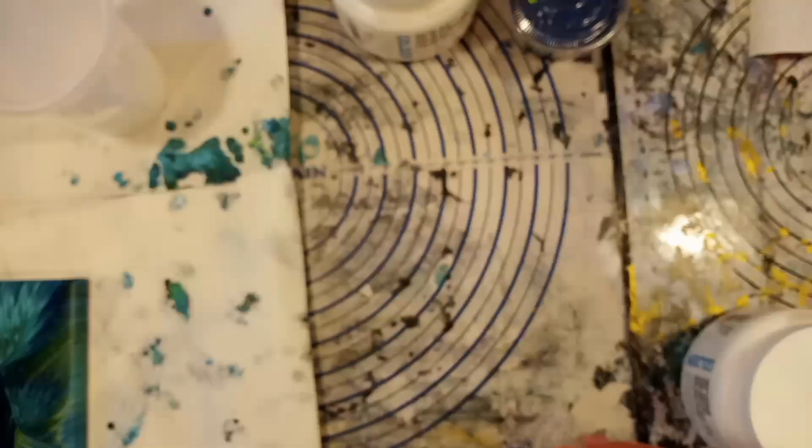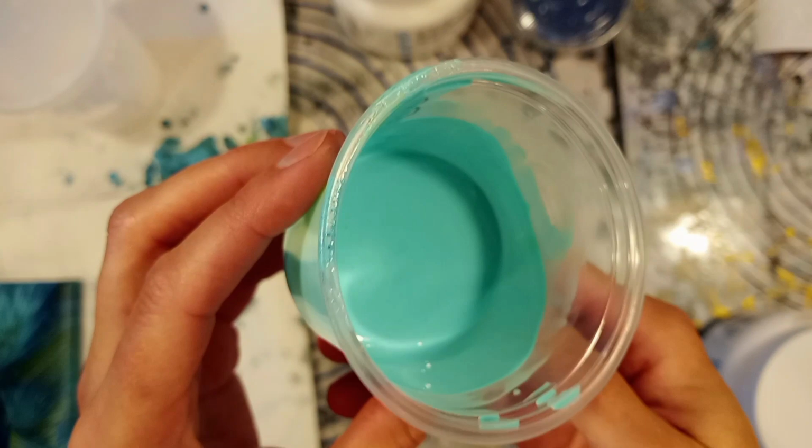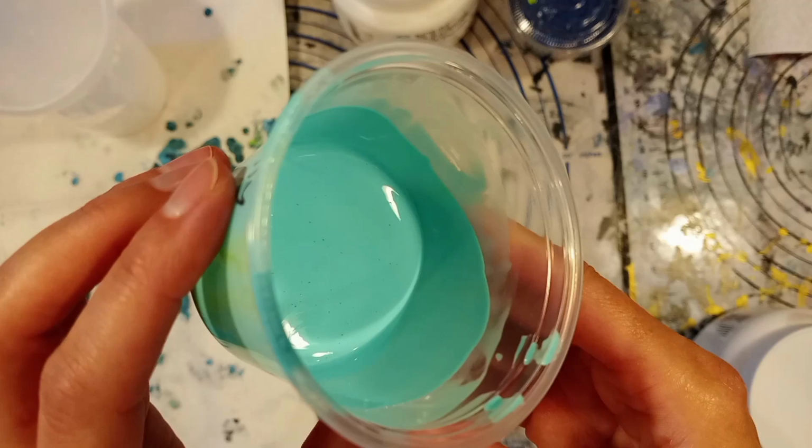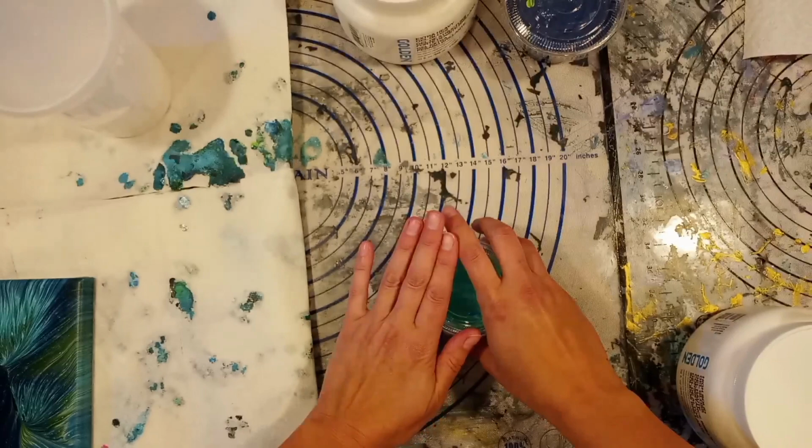So after I made all the mixes, you can probably see, look at all those bubbles. This has sat for several weeks, if not a month. I haven't had time to paint anything after I had this idea. And so all the bubbles are still in there, even though this has been sitting for a really long time. And I think that all those solids in there actually are keeping the bubbles from going away. But I already mixed up the stuff, so I decided to do the experiment anyway to see if it would work.